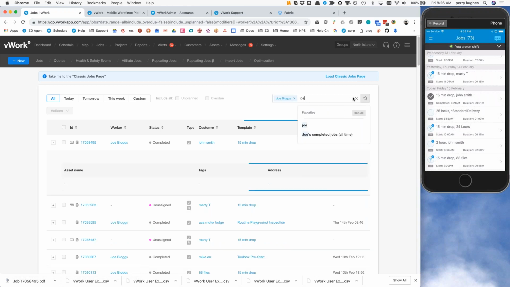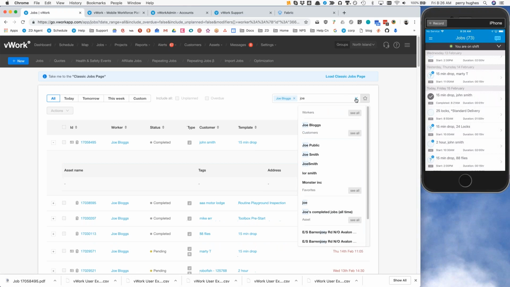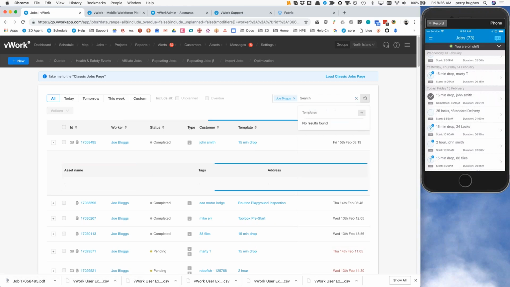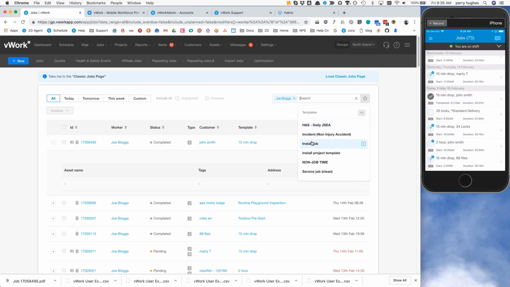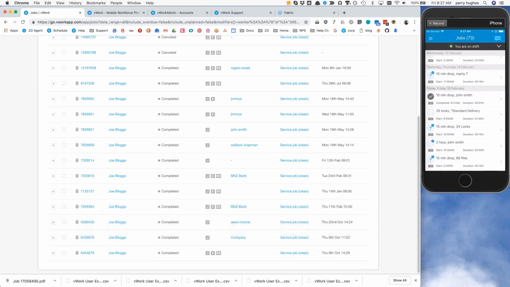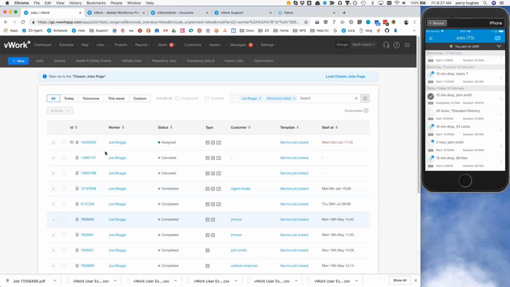And then I could also say I only want to see things from the service job template. And so this is really powerful, and you can see that these are all cancelled and completed jobs. So there's not many from that. And then I could quickly view on the schedule if I wanted to, and just jump into that job.